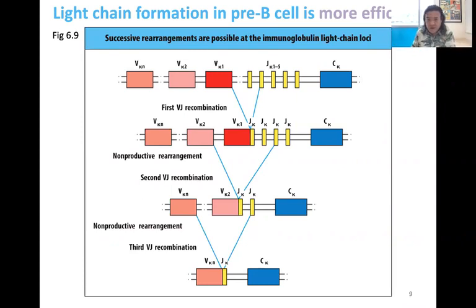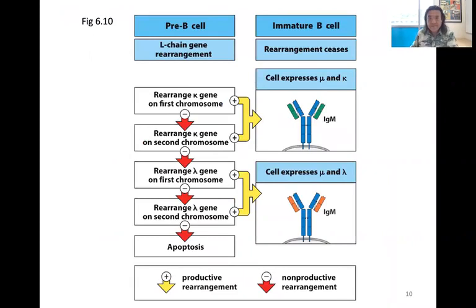And that B cell would have to just terminate and it wouldn't go any further. All right, so that's what's illustrated here, again, just like when we looked at the flow chart before. In the pre-B cell, it's going to do its light chain rearrangement. It's going to try rearranging one of the kappa light chain loci on whichever is the first chromosome, mom's or dad's, right? If that doesn't work, hey, it's okay. You can try it again on the second chromosome, again, mom or dad's, whichever one you didn't use first.